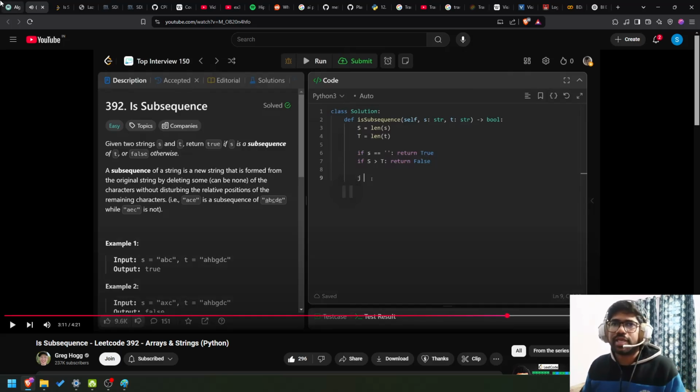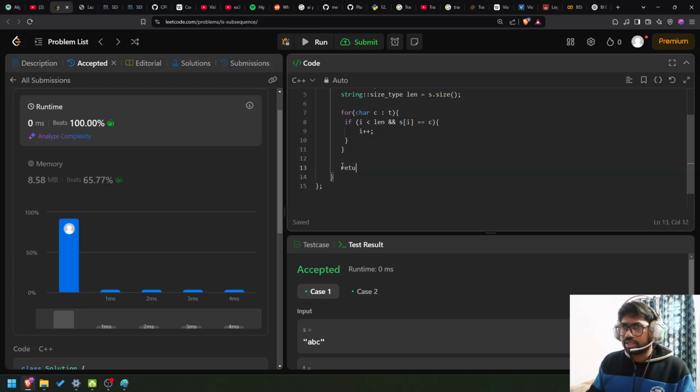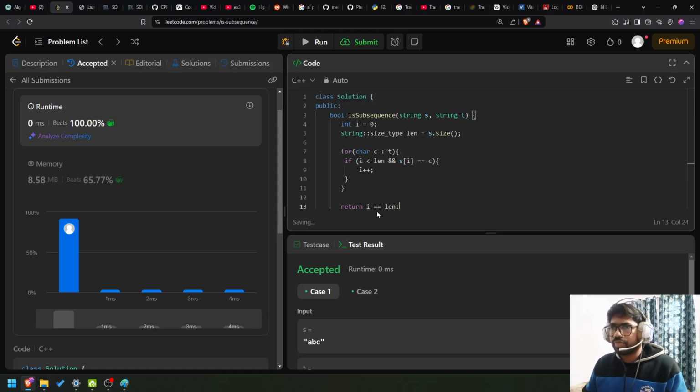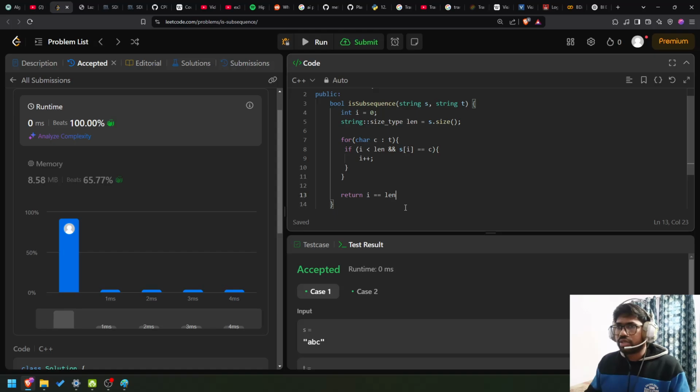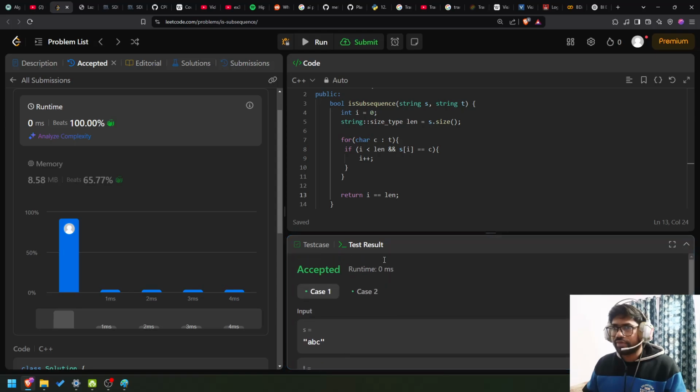The new thing that I have learned is that this basically corresponds to a boolean, so I can use it and return the boolean itself. See, there we go. Easy. Easy. O of n solution. Great.